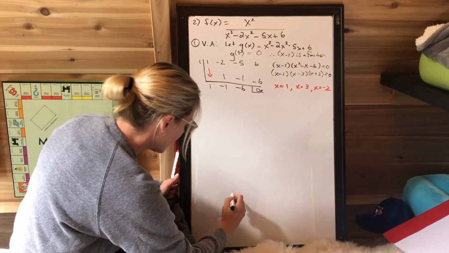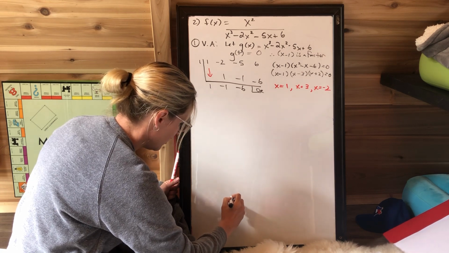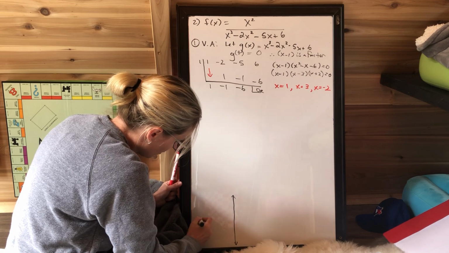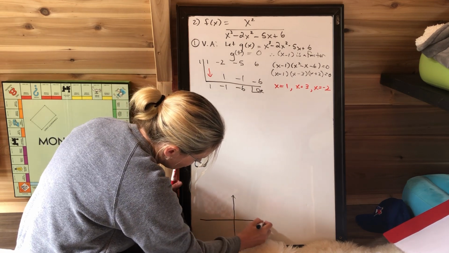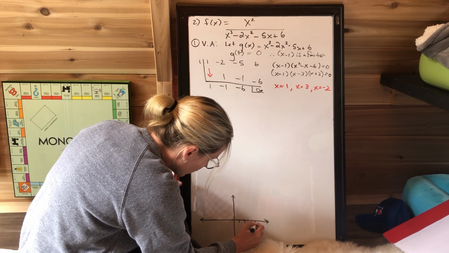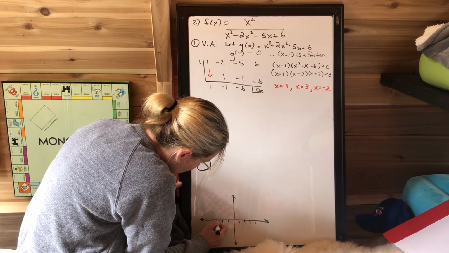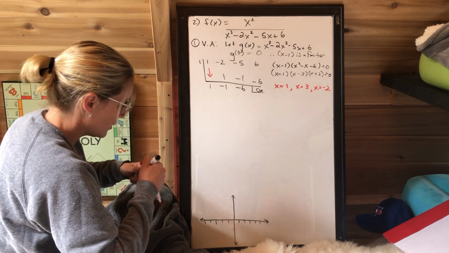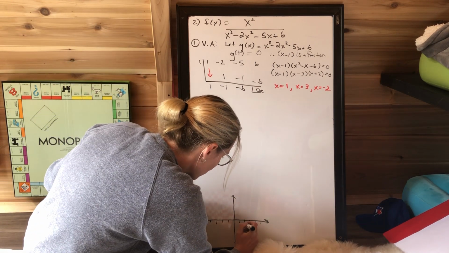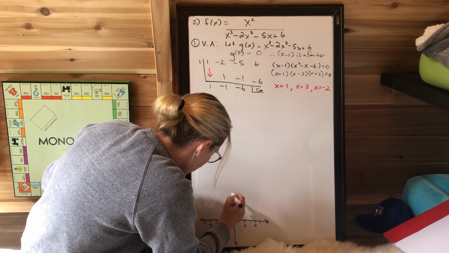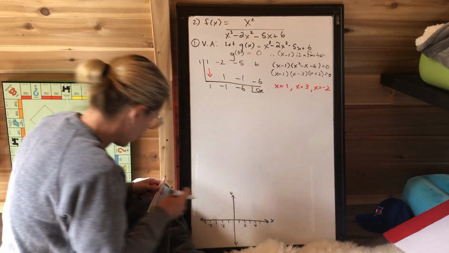So I'm going to set up my little graph right here. Because again, as soon as I see where it is, I don't want to wait till the end. I want to put my asymptotes on right now. So 1, 2, 3, 4, 5. So I found out I have an asymptote at 1. Let me at least put some numbers on here. 2, 4. Make it look like I'm an official teacher.